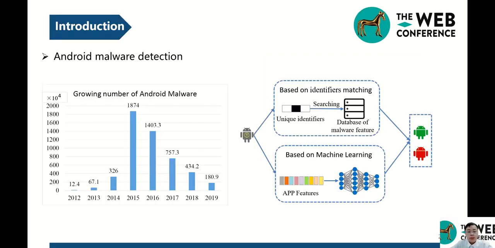Android is the most popular mobile operating system, capturing roughly 85% of the global market share. However, due to the open nature of Android, it has become the primary target of mobile malware. The figure below shows the growing number of Android malware from 2012 to 2019. So how to detect Android malware has become a serious security issue in people's daily life.